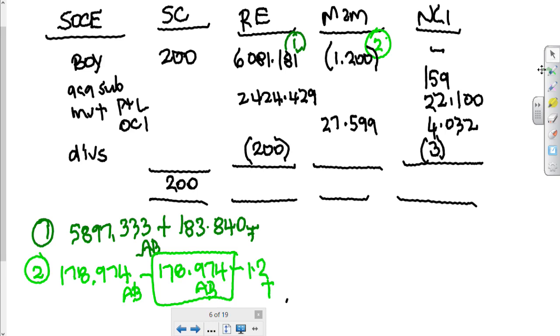So that 178974 gets removed. At beginning of year there was nothing actually, but we had an on-account which reversed. So we have a minus. It's a funny minus, but that is what it is. And it relates to an associate, or an equity accounted one. It's just our share, isn't it, that we've put in? That number's funny to me, but anyway, that is what it is. Associate. Okay, so statement of changes in equity is that.